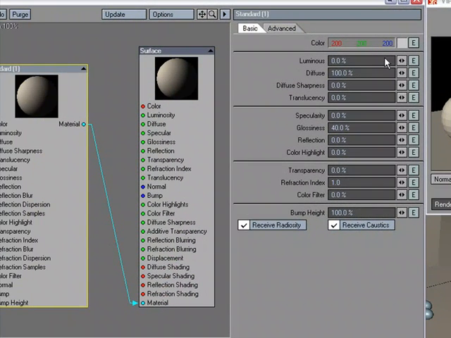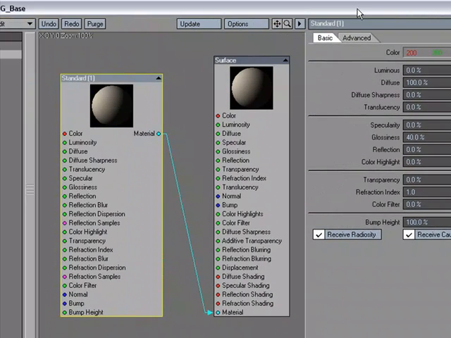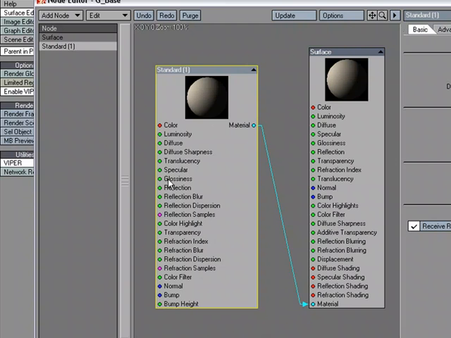Okay, and so what we're looking at is something that should look very familiar to you. It's the standard setup in the surface editor. The only thing that's missing are the T's right next to these E's, which would open up the texture editor, and that's because we can just plug right in to the channels here.